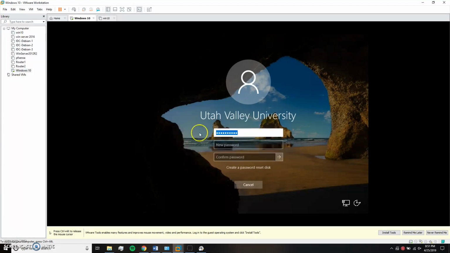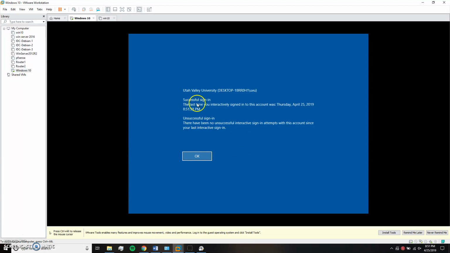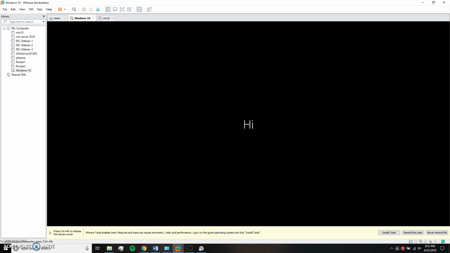So I go ahead and change to the new password, and we're going to do final project 1, 2, and then let's do a backslash, not 2 backslash, just 1. Okay, password has been changed. Successful sign in. It's giving me that whole deal. Awesome. This all worked out.